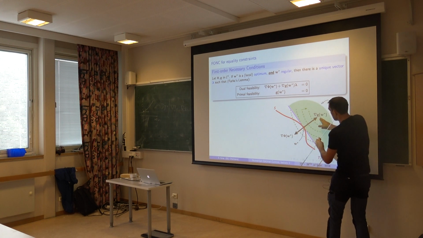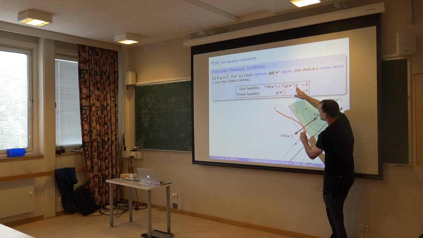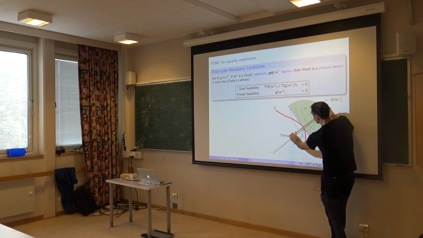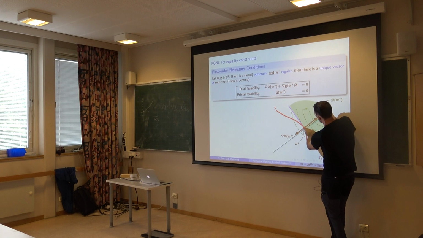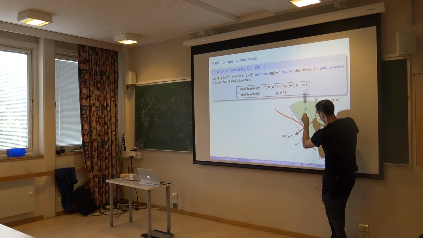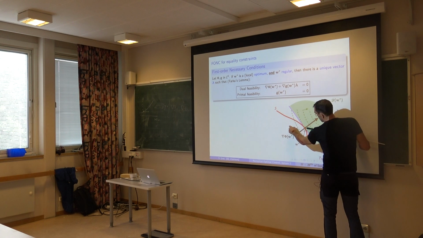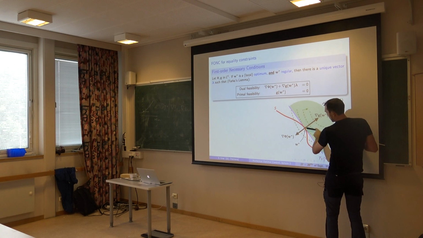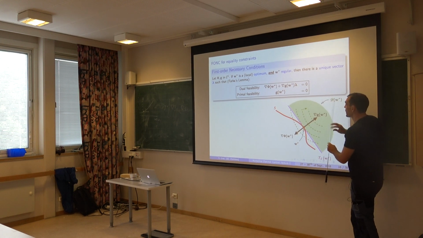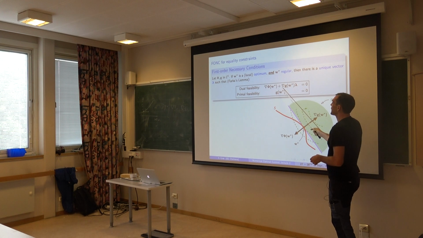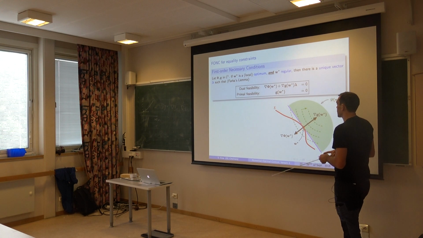So here I have a single constraint. The lambda would be a scalar. And what I'm saying is that if I multiply my gradient of g by the correct lambda, I will be able to cancel out my gradient of the cost. If this gradient was, for example, like this, there would be no lambda such that I can cancel out the gradient of my constraint and the gradient of my cost, right? So essentially, it's saying that my gradient of the cost can be aligned with the gradient of my constraints. In higher dimensions, it's a bit harder to see.